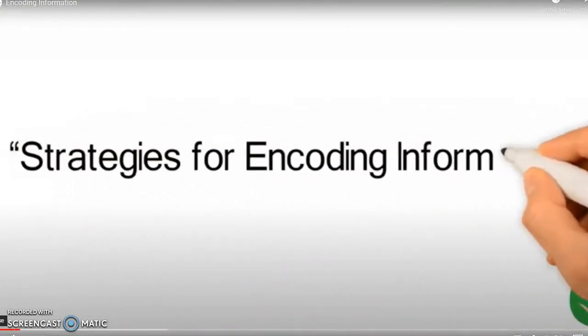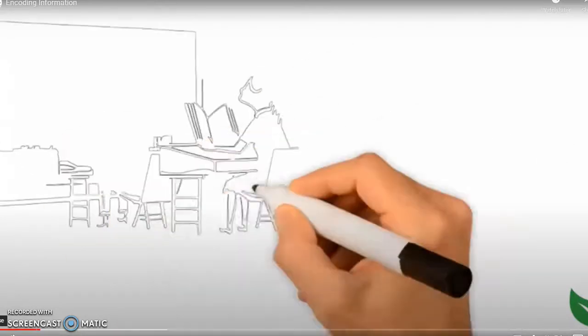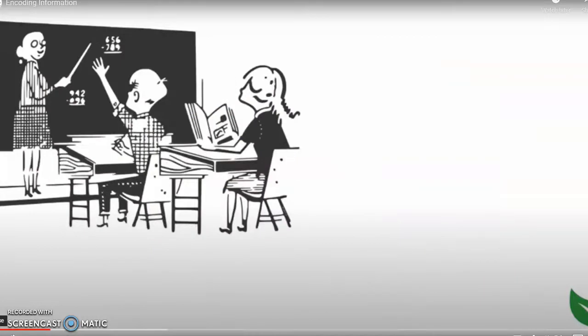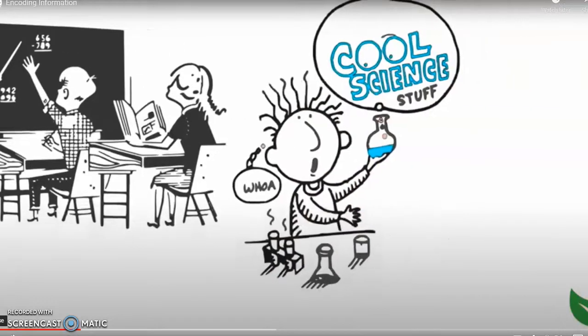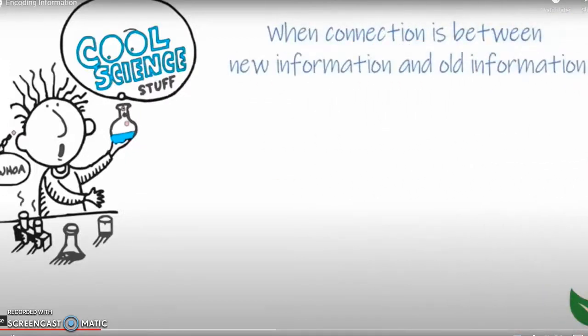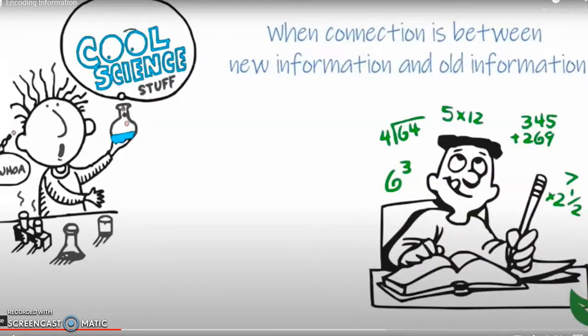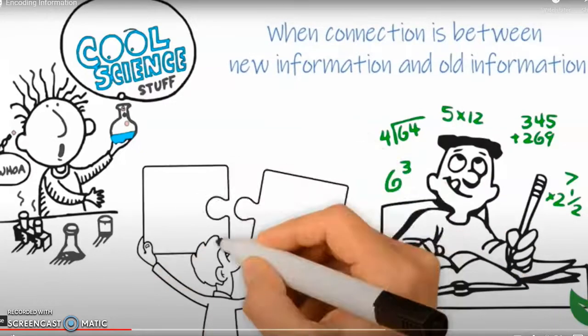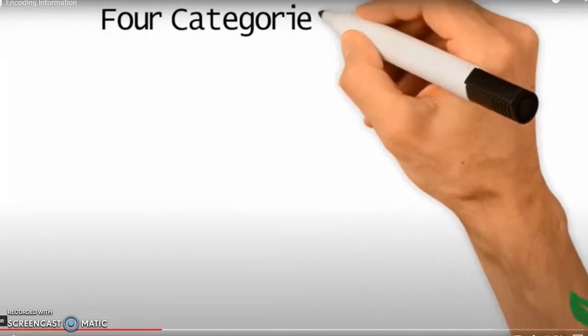Strategies for Encoding Information by Academy of Learning Career College. Learning strategies that help learners structure and translate information from one format to another are most effective. These strategies work by making strong connections in the brain between pieces of information. When this connection is between new information and old information, it helps us remember new information by making connections in the brain to things we already know and remember well. This can also create the right connections between different pieces of information so that they can be more effectively remembered together. Here we present 4 categories of encoding.